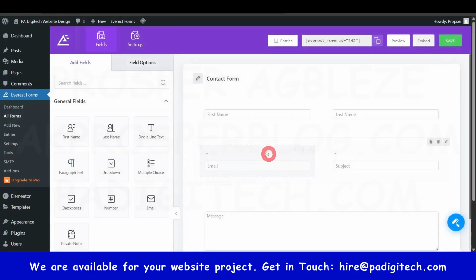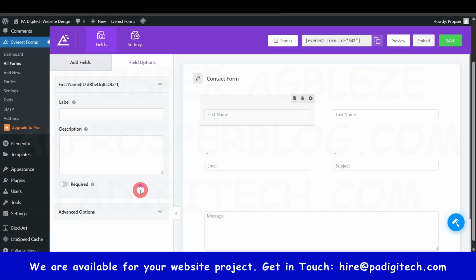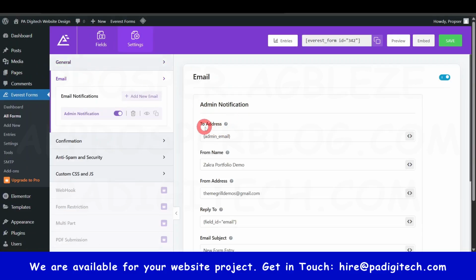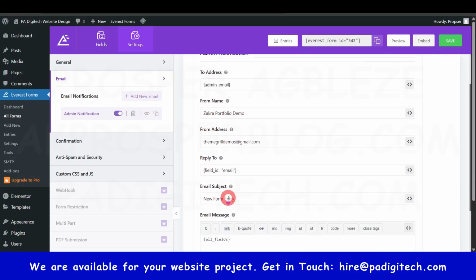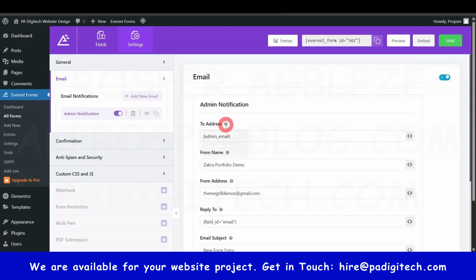Okay, so you can edit the feed option, and you can also edit where you want the message to go. All right, so you can see under settings, under email, the admin email. And you can also make sure you change this from name. You change it to the name of your business or your brand or your agency. From address, make sure you update all of this information right here. So if you want it to go to a separate email, you can put it here. All right, so you can see, enter the recipient's email address, comma separated, to receive form entry notification. So make sure you update all of this.